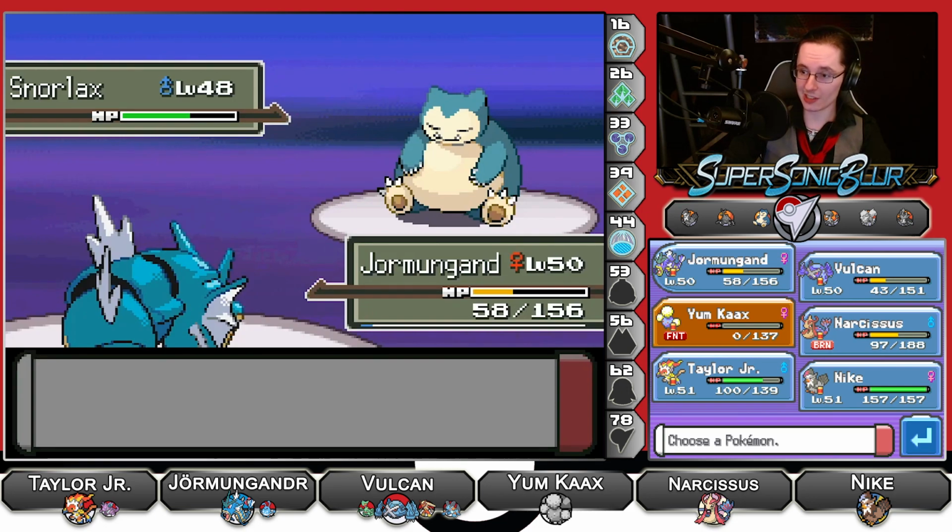The question is, is going to Nike worth it? I think it might be. Let's have a look at Vulcan here. Vulcan, that's Aerial Ace. Right now that's at like 60% or so. Oh, that's at like 70%, let's say, after all of that. So it's 70%. That looks about right. And Body Slam deals about 14% to us, but it could paralyze, which could be a problem.